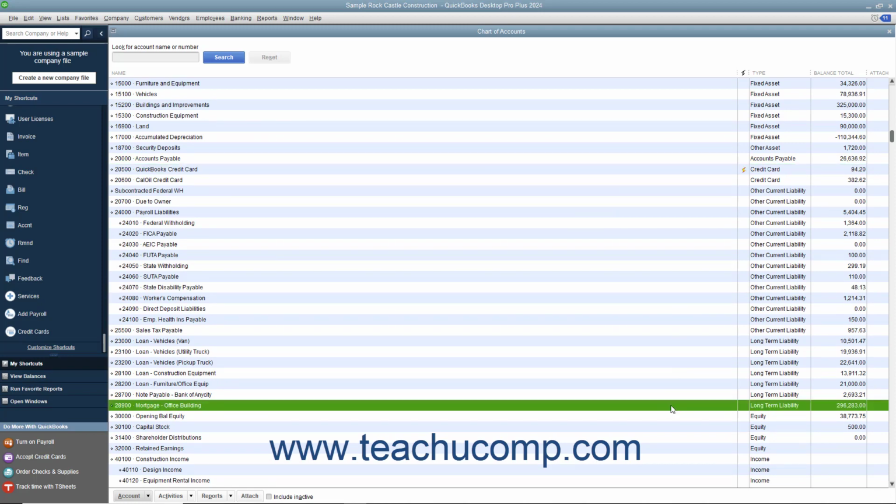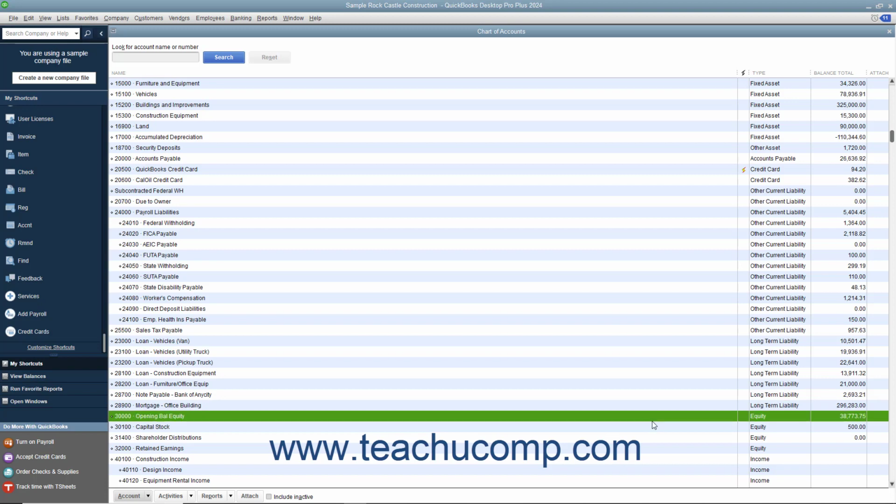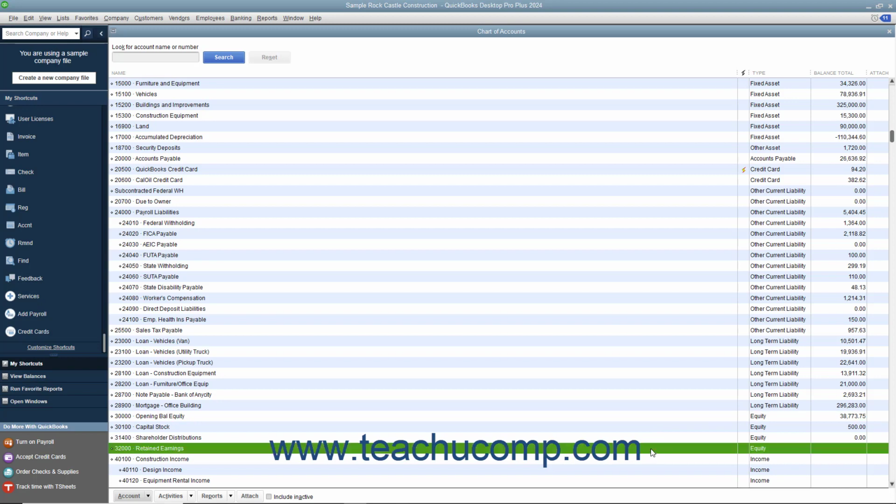Equity is the difference between what you have, your assets, and what you owe, your liabilities. The basic formula for calculating equity is your sum assets less your sum liabilities equals equity. Equity is seen as representing the health of your business. Equity can come from three different sources: investor money, current year profits, or retained earnings, which are profits from past years that haven't been distributed to shareholders. The only available type of account for equity is the equity account type.